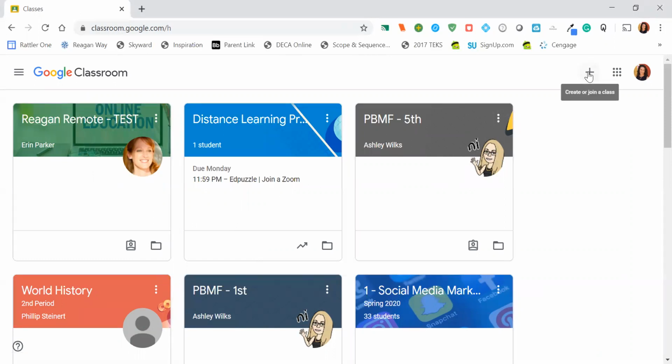Now, if you have never opened Google Classroom before, it's been a long time since I was new to Google Classroom, but I'm pretty sure I remember that you are going to have to tell Google Classroom that you are a teacher, and then it will ask you to create your first class, which is essentially the same thing as clicking this plus sign. So I'm either going to tell it I'm a teacher, or I'm going to create my first class like this. So I'm going to click the plus sign, and instead of clicking join class, which is what your student would do, you're going to click create class.